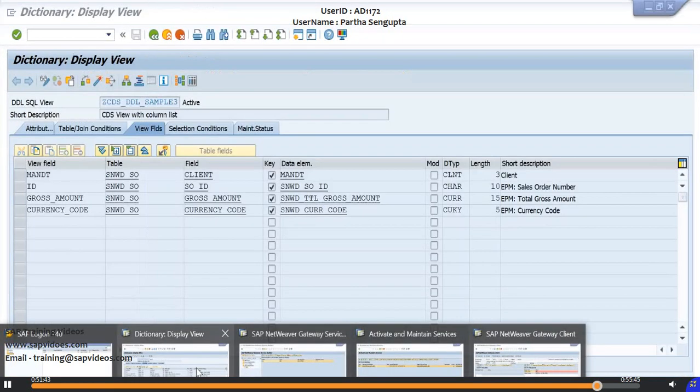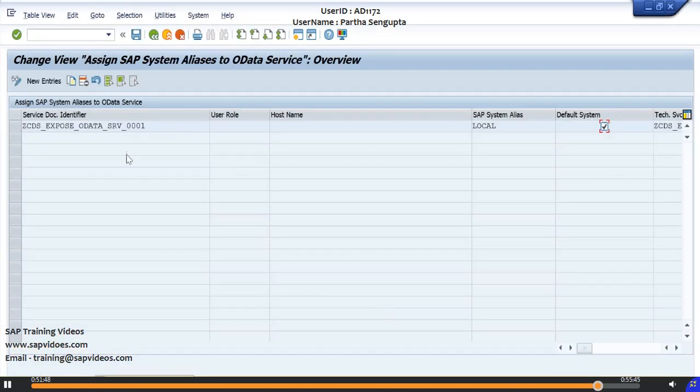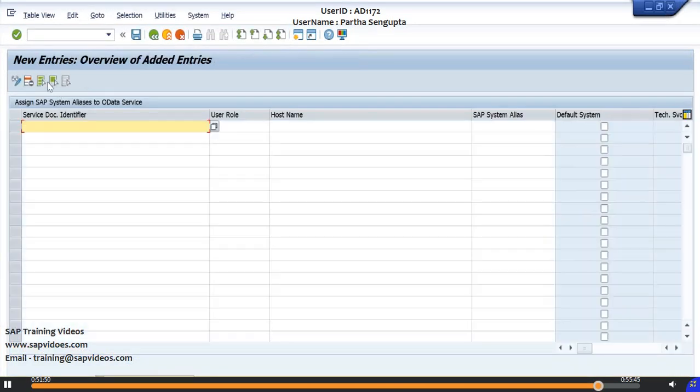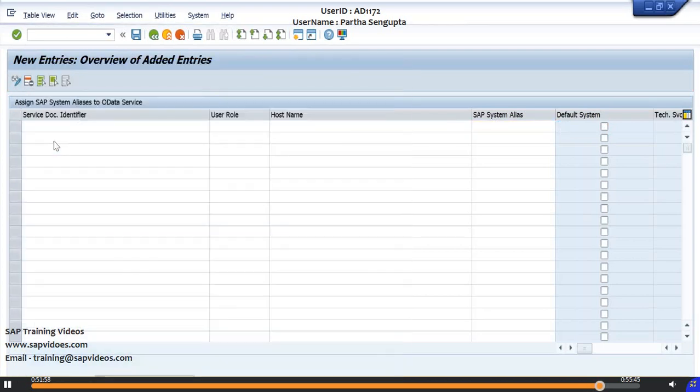So I will go to these aliases. I'll add the system alias here. New alias. The system alias I should add maybe is MIG. So local, or I'll add MIG.